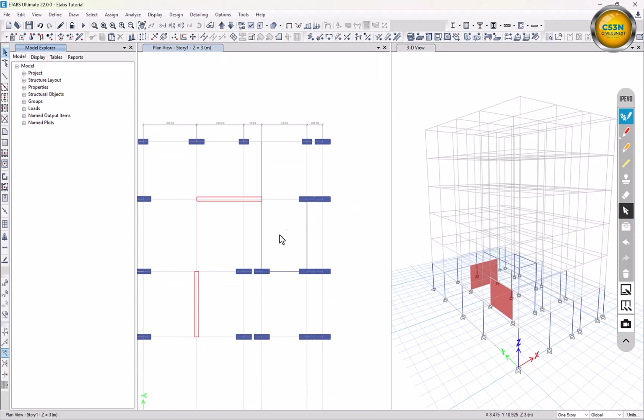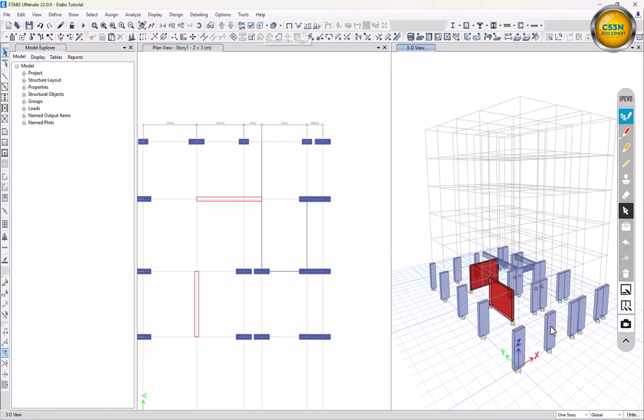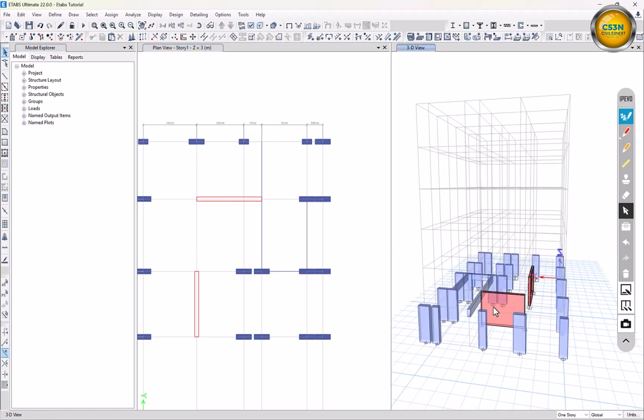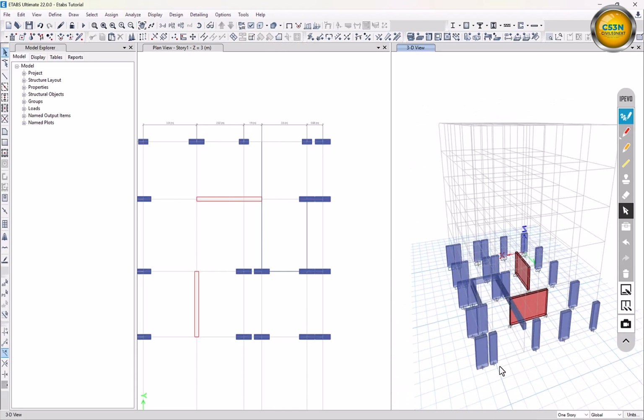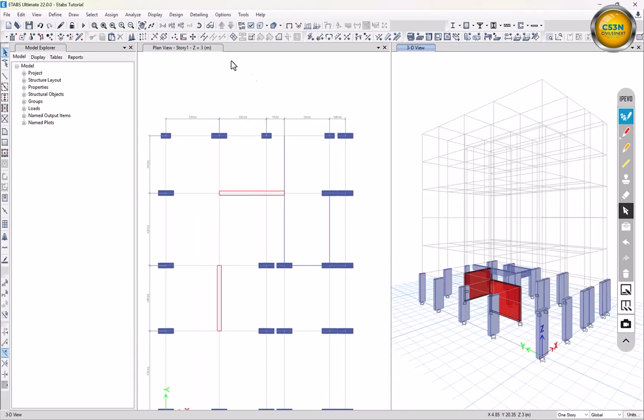Now it's okay, right? Go into 3D and then click here to extrude the view. So as you can see, this is our columns and that's it. Here is our beam. For now, we are just drawing in the first story, and that's because we have selected Story 1 here. If you select all stories, it will draw the columns in all stories.